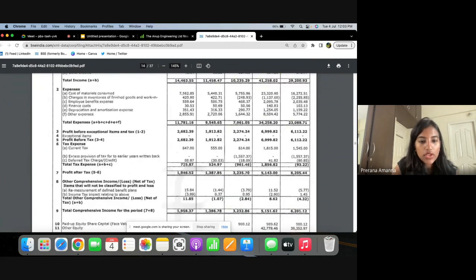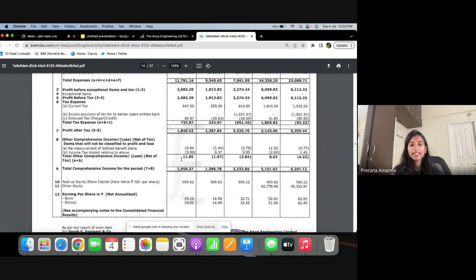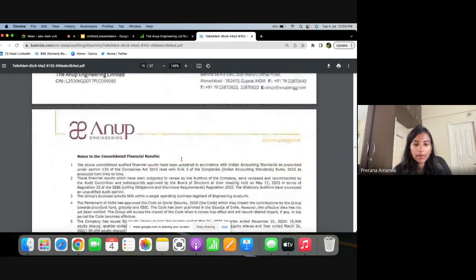After that, if you see here, PAT has fallen by 40% on a year-on-year basis, but it has increased 40% quarter-on-quarter. Now, the reason for the PAT is that the year before last, in March 2022, they had paid a higher tax, and because of that, the tax was written back to them. So the profit looks huge there, and as a result, the profit looks a little lower here. It's all because of the tax. But having said that, if you remove this, it's still a profitable business.